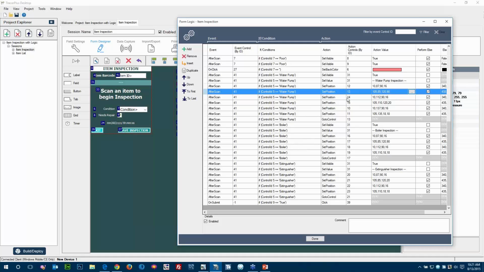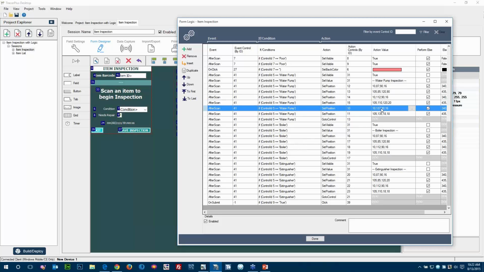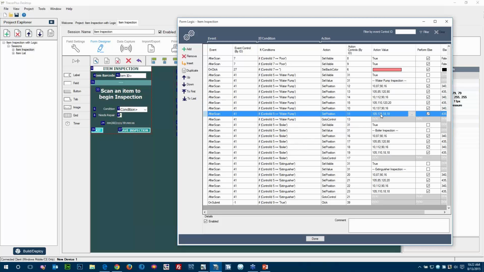And we repeat that for the remaining fields. You'll see that a lot of the position values will stay the same. The only thing that will change are the tops. So you'll see here we have a 112 and a 110, and then a 137 and 135. That's basically spacing out the fields 25 pixels lower than each other.